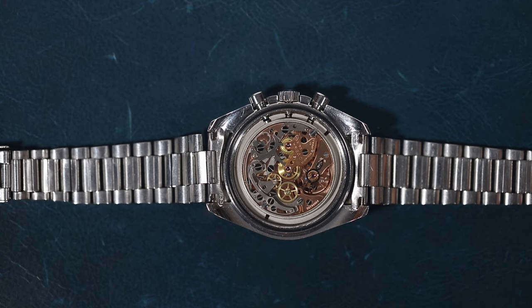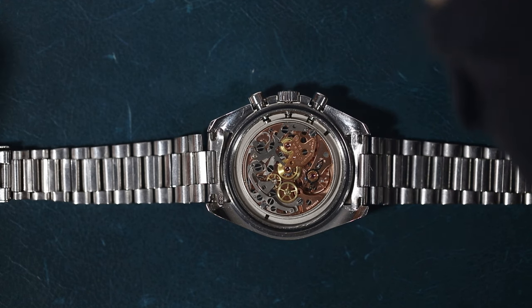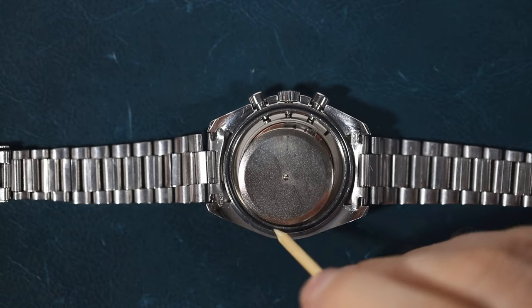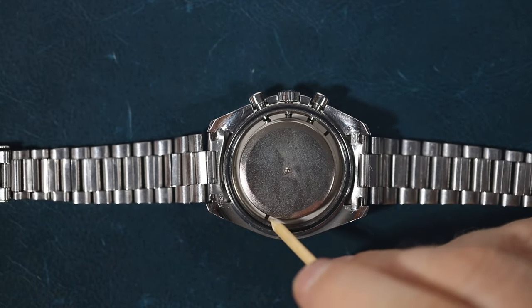This is incredibly disappointing. It's not something I ever expect to see, and even when I'm pessimistic at auction, if I can't see the movement, I would not expect to see this sort of damage. You could replace the plates, you could perhaps polish it out, but it's not worth doing. It just downgrades the value of the watch when one has the full opportunity to assess it. However, if this watch was in auction, I don't think anybody would take the slightest bit of notice of the condition of the movement — they'll be after it because it's a No NASA and they won't care if the movement has one or two cosmetic scratches in it.